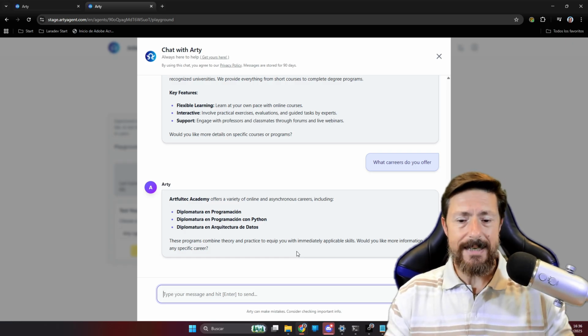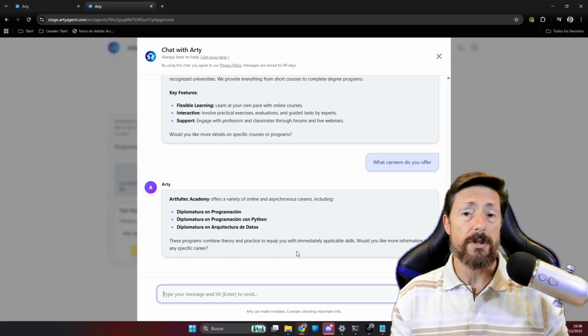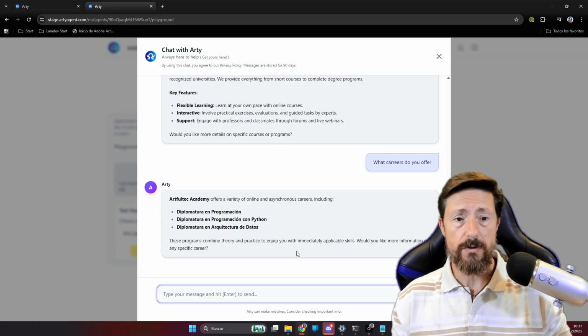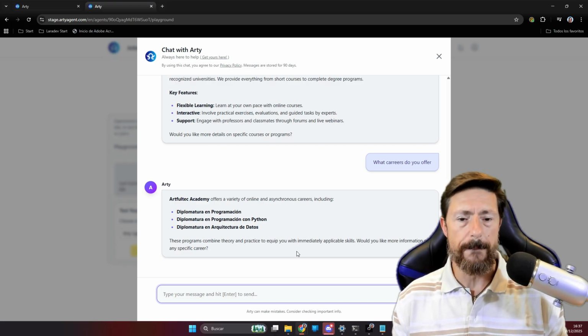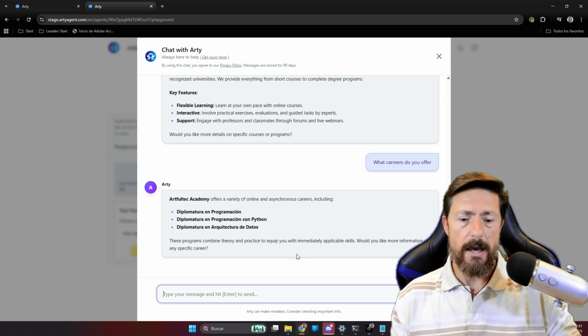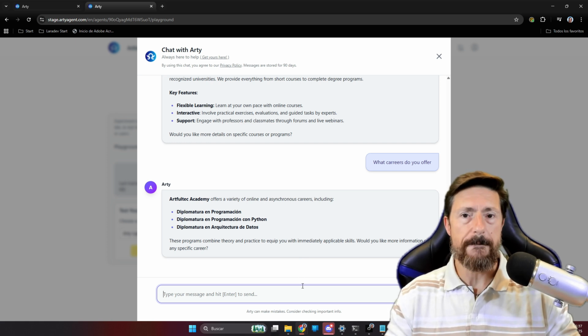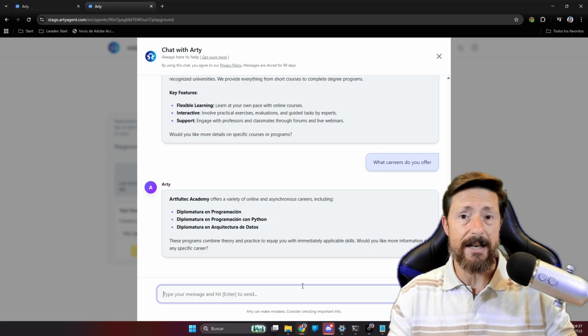So you can see now the difference between the old Arty and the new one. We have the basic stuff in the interface. It's still there, but it's a little bit wider. It's better to understand the information that is going to be provided to your users, and it's basically the same but revamped in style and design.